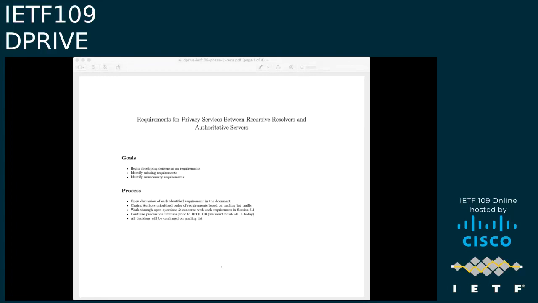If we're going to think about this from a recursive-centric approach, which I think is what this part of the problem is, I think it's also interesting to ask how recursives might describe their policies. And we should also remember that they may need to signal back to their clients why they failed, for example with new extended error codes, because this seems very analogous to the DNSSEC case of upstream failures.